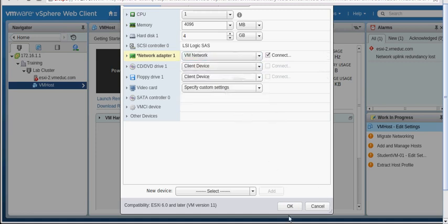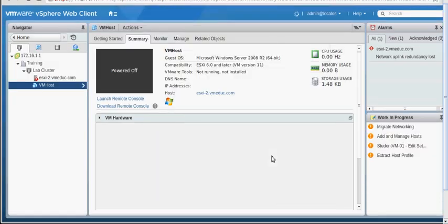And VMware networking is actually where we want it to be. Hit OK. And now that has been successfully moved to where we want it. That works pretty well for an individual host, and if you just want to migrate an individual host from one group to the next, or from one distributive switch to the next, that works great. But what if you want to move a lot of them at once? That's what we're going to look at doing now, moving a whole lot of virtual machines from one group to the next.